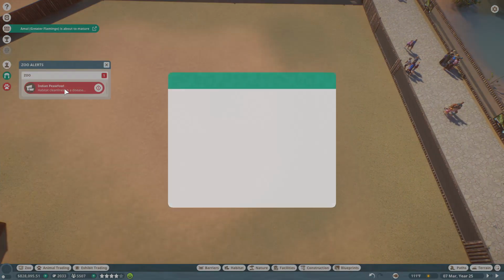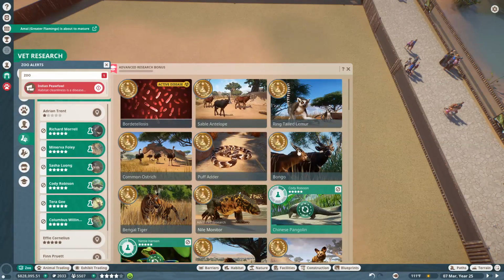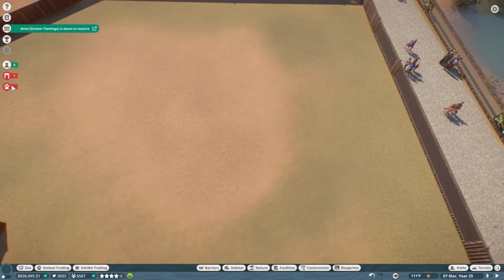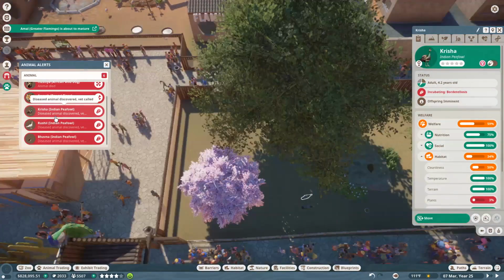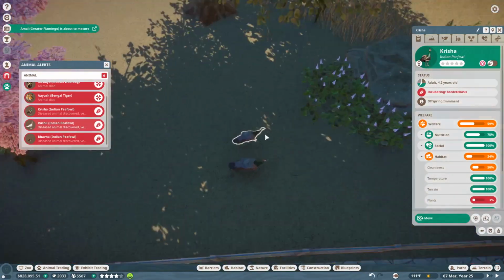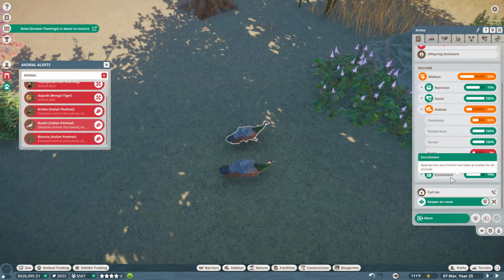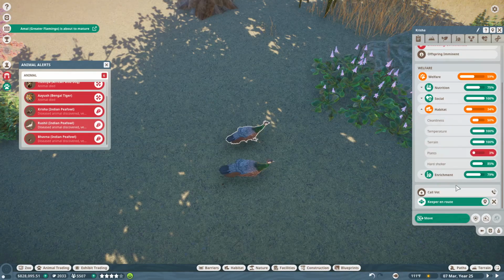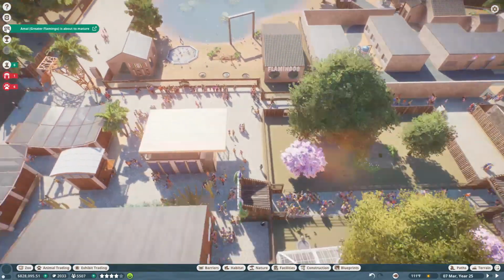Okay, time to deal with the notifications really quick. Brazilian wandering spider, we know more about that. Oh god, we have an active disease! No! My children! My darlings! Oh god, she's about to give birth and she's sick? That's bad. That's bad, guys, that's bad. Call the vet! Call the vet! She's about to have babies!